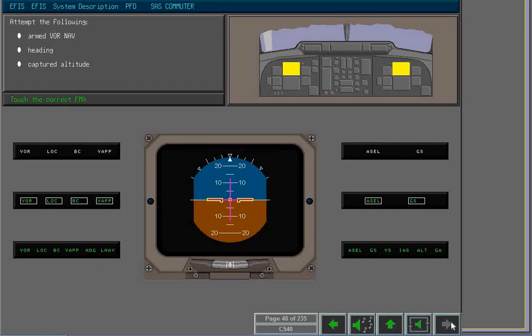Using the range of FMAs displayed around the PFD, touch the correct annunciations for armed VOR nav, heading, and captured altitude. Please touch the highlighted area.